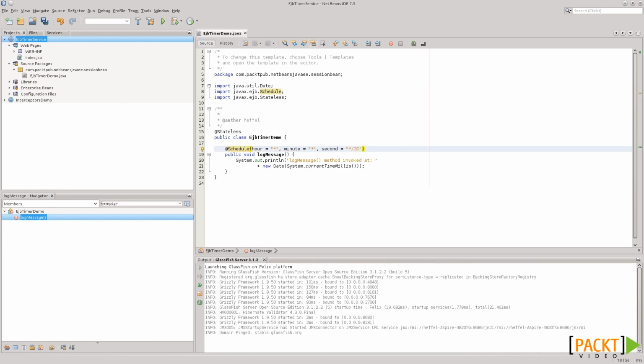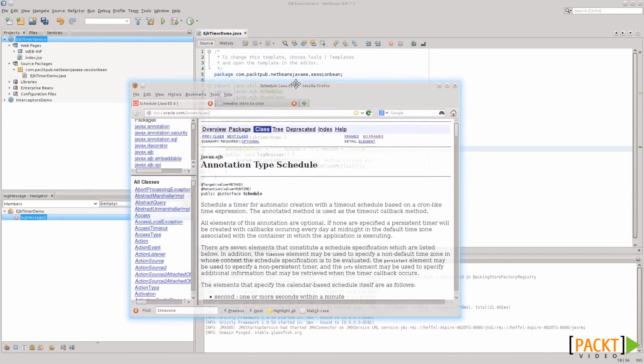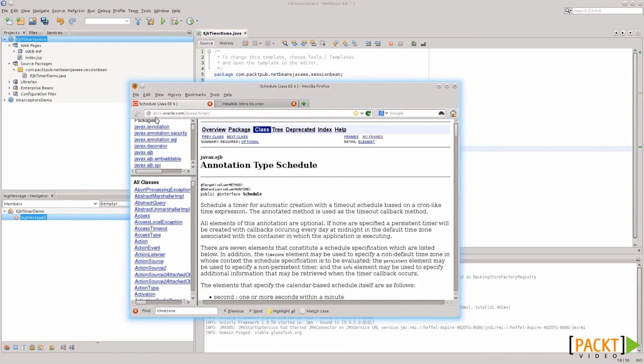So there are a couple of resources that I'd like to show before moving on. If we look at the Javadoc for Java EE, we can see it online by going to docs.oracle.com/javaee/6/API and then look for the schedule annotation.